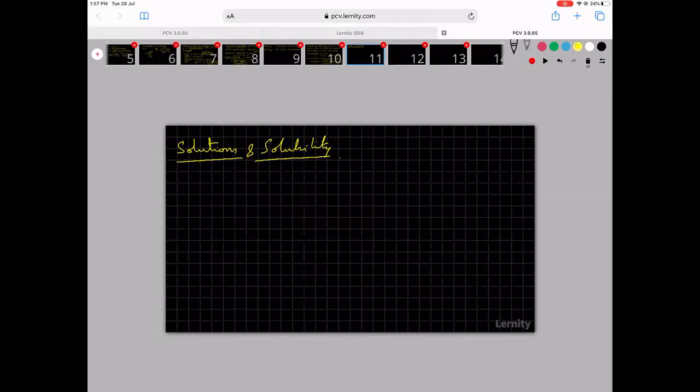Usually there are different ways in which the solubility can be defined. We have learned all those things, that is in terms of grams per cc, grams per ml. So many ways are there. Now, first thing is, why does a solute dissolve in a solvent?